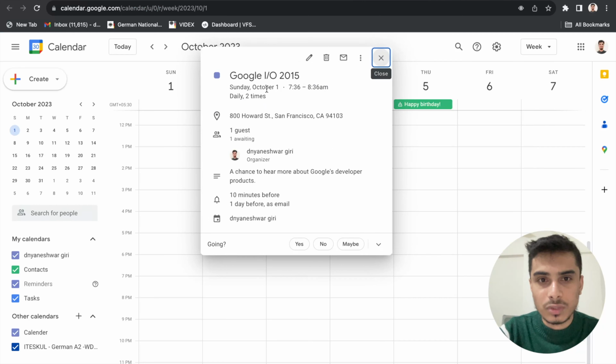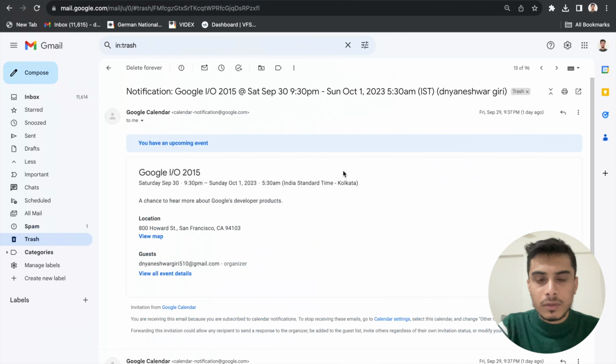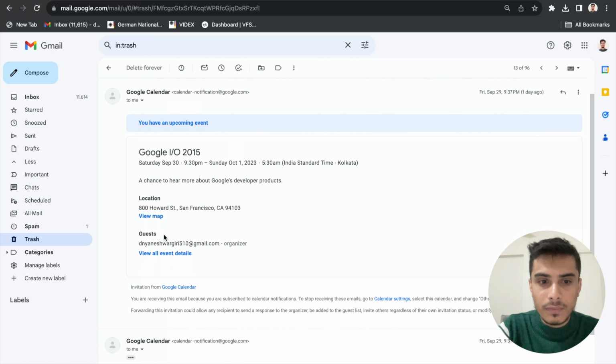I chose October 1st and the time I chose, and I can see that it is showing it correctly. But most importantly, I can see the details that were passed, like the location, the attendees, and the reminders, like 10 minutes, the pop-up reminder and the email reminder. So I can see all the details it has added. And one more thing, whenever you generate this event, you get an email in your inbox right away, stating the event, the invitation.